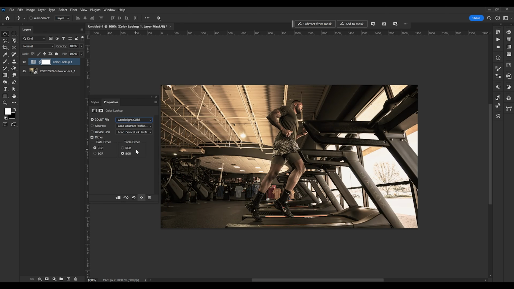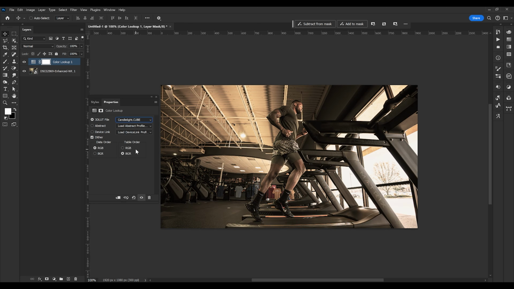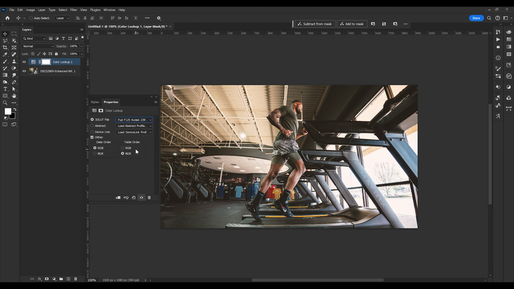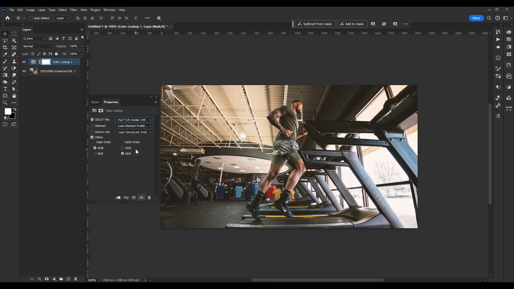This is bleach bypass, candlelight. Crisp winter's pretty cool too. Kind of changes the whole vibe of the picture. Fall colors. This one's pretty cool, helps more with shadows. This one kind of brightens those shadows. Core blue, that also looks pretty dope with this image. It doesn't work with all of them.